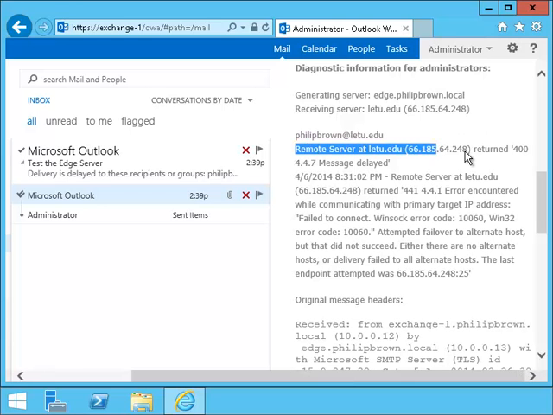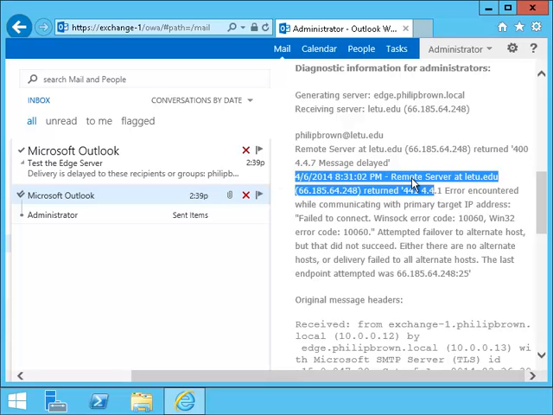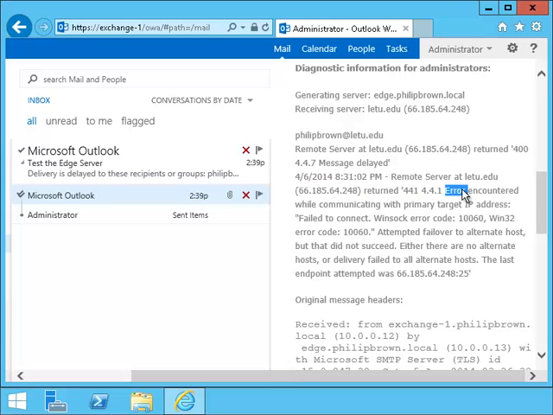This message is telling us that the remote server actually gave us an error message. This is important. It means that the remote server from LETU recognized that we were trying to contact it, but for some reason, it would not accept our message. That's because my external IP address is a dynamic IP address, and the LETU server assumed that I was sending spam email messages and shut it down. But still, we know we contacted the LETU server, which was what I was attempting to do.